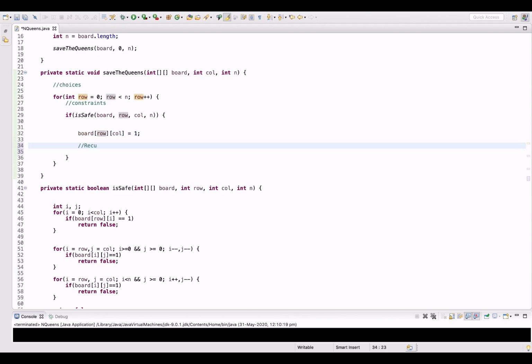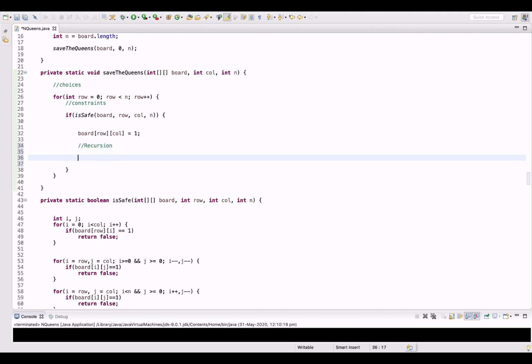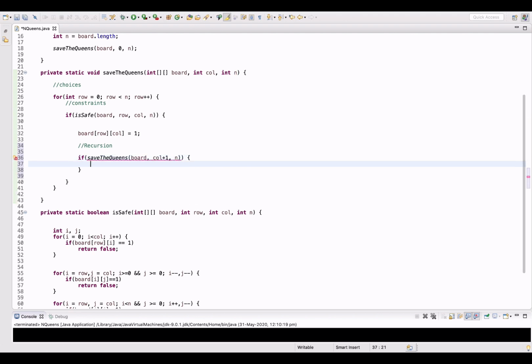Now the next element is recursion. If we are placing the queen at the current cell, then we are going to check if we can place any queen in the next column at any row or not. So let's call saveTheQueens and let's pass the board, and as we're going to check for the next column, let's pass column plus 1 and then the value of n. So if it returns true, then return true.